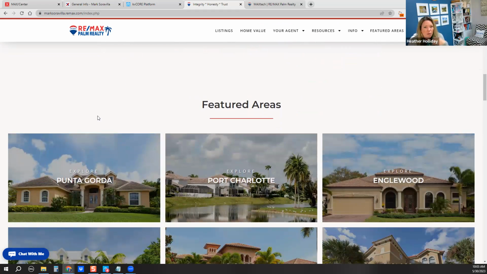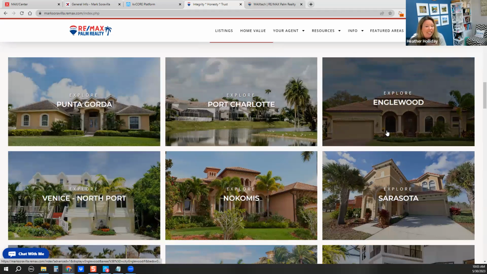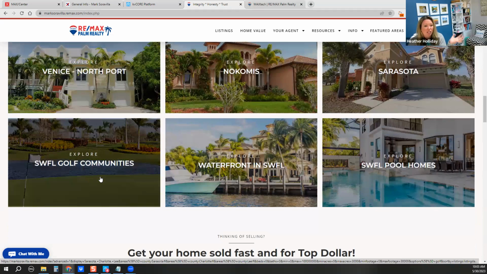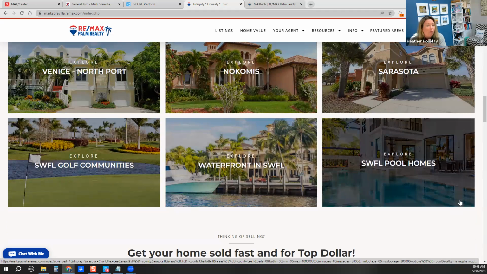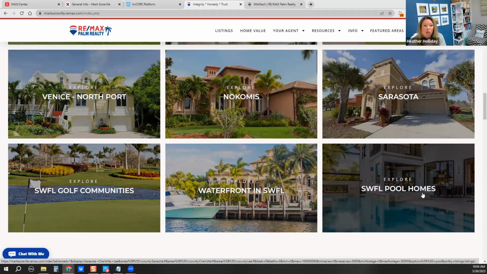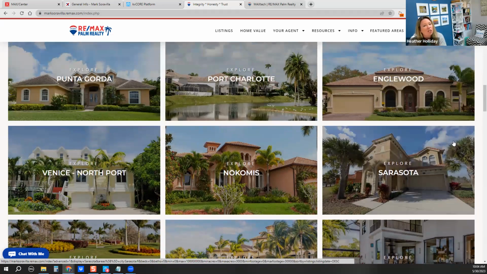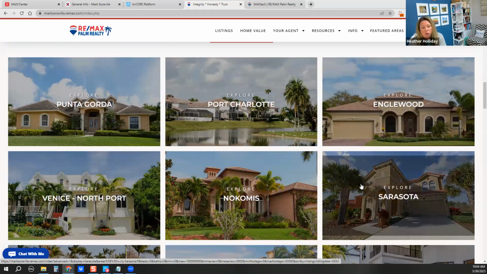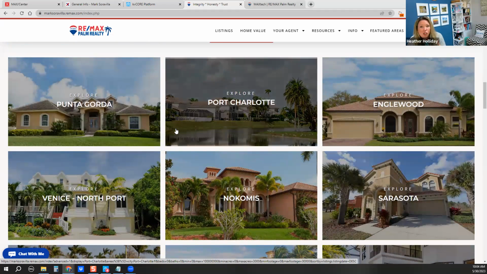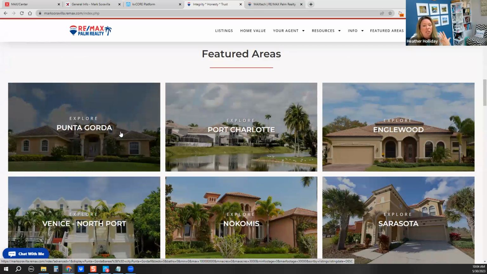The rest of these are mostly widgets, and that's what we're going to cover a lot today, is how you can edit, customize your website using different widgets. My favorite is going to be the featured areas widget. It can be cities, it can be counties. You can do, as you can see, we do like golf communities, waterfront, pool homes, and we just add in the major counties. So it's all searches, but you can combine, you can do all sorts of stuff. You can edit the photos, whatever you want it to be. You can only have 2 rows, 3. I personally absolutely love that. It's going to take them to the search.